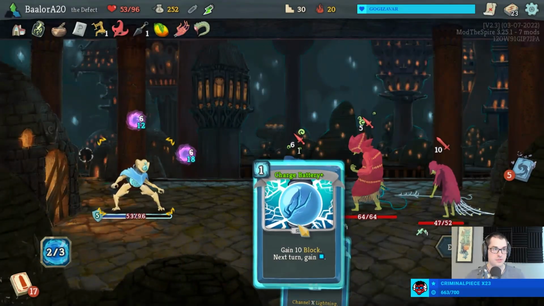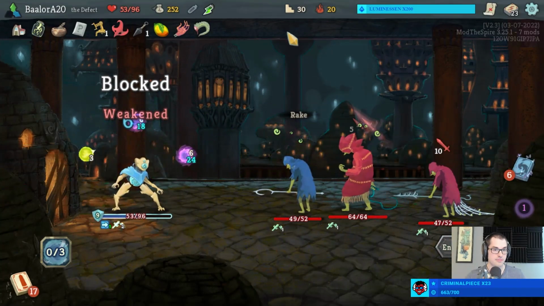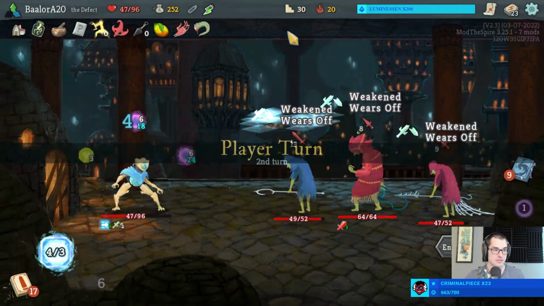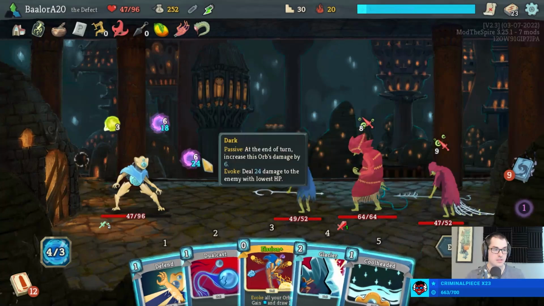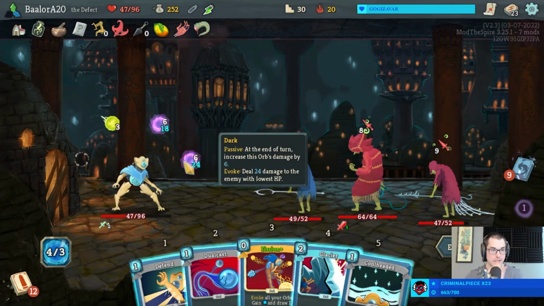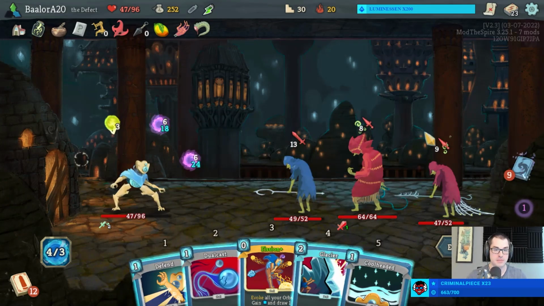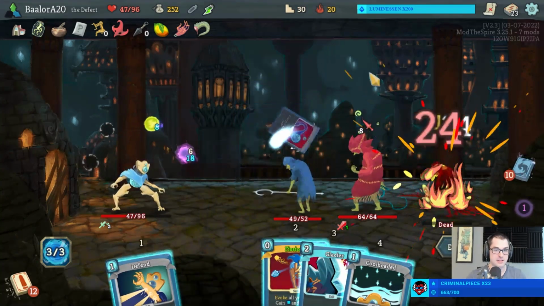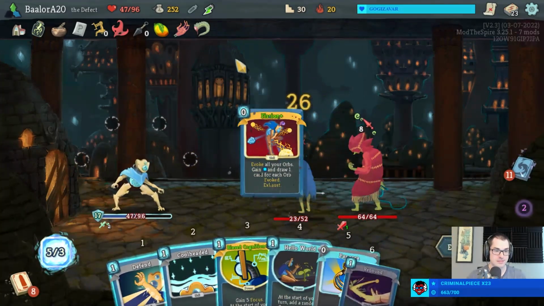Maybe he was supposed to use Speed Potion on this turn, though. Beautiful. I get to Dual Cast Glacier Fission. Dual Cast does 24 damage to the red guy, again, targeting the lowest HP enemy. Note, it says right here on the tooltip, deal 24 damage to the enemy with the lowest HP. So dual casted Dark Orb does 24 times 2 to this guy, guaranteed. That's why I like Dark Orbs. Because they cool.